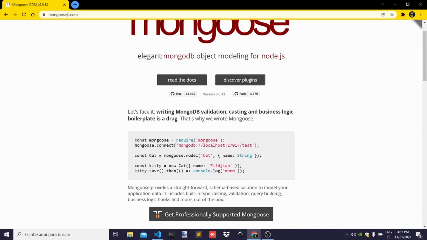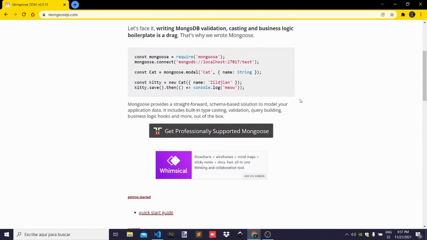As you can see, it says elegant MongoDB object modeling for Node.js. We need to require it to connect, and by default this is the port we always need to use, otherwise you may get an error. And here you need to put the name of your database.